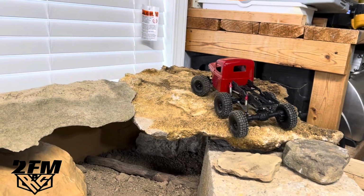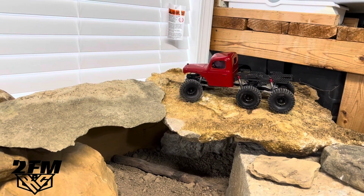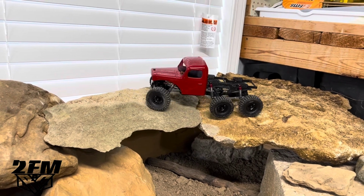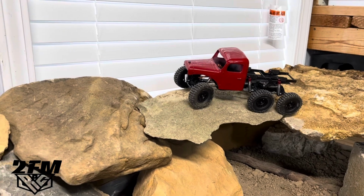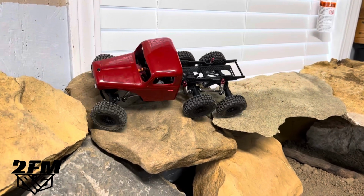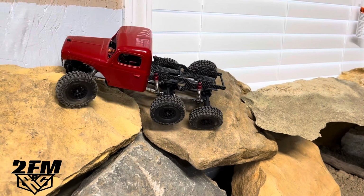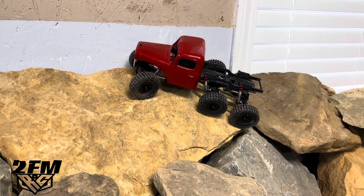On a 6x6, I like kind of having the detail. I'm not all about performance normally on my 6x6 because, to be 100% honest, I normally don't run them that much. That's why I sold my Atlas. I never used it. But I feel like this one, I'll get some use with it because it drives so well. For one, it's got the brushless system from Furitek in it. Much better electronics than that Atlas had. So I think it will definitely be a fun rig.